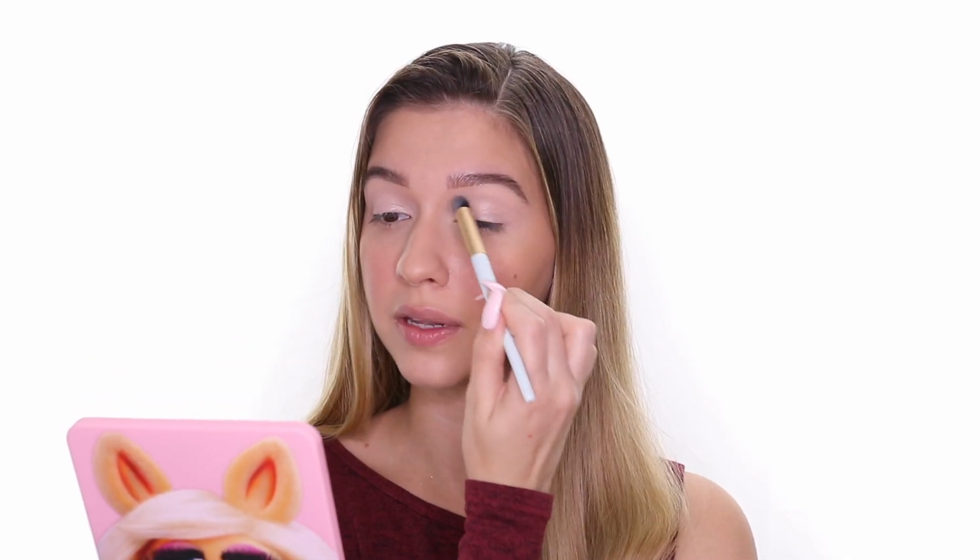I pretty much blended it out enough to my liking, and now I'm gonna start with my palette. So to begin, I'm gonna be using this color right here named Mami. Something I haven't mentioned is that my shadows are actually in English and Spanish. It's like a Spanglish palette.